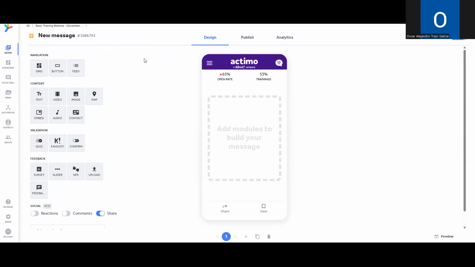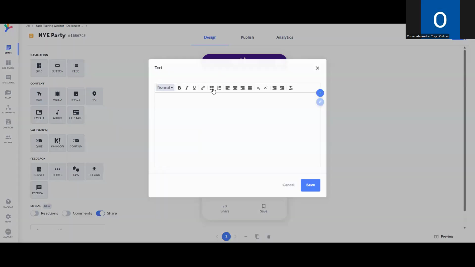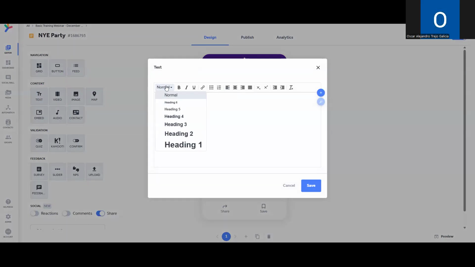So like I said before, the first thing I want to do is say, okay, what's this message about? What am I going to call it? So I want to organize a New Year's Eve party in the office. And I want to create a message that I'm going to publish to people to let them know about this party I'm going to organize. And first and foremost, I have my title set up and I'd like to put in a heading. So what's going to appear at the top of my message, we can come here in the text module and we can put in a nice heading. So we'll say NYE party.